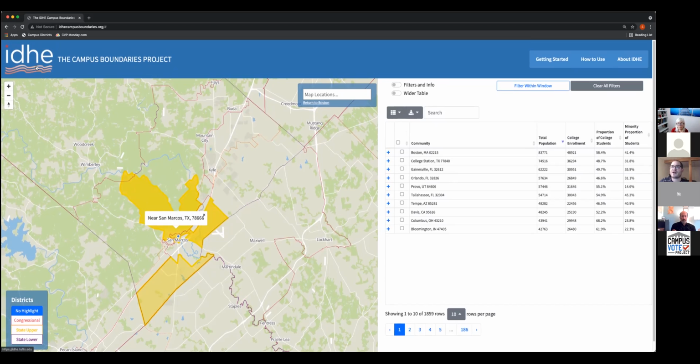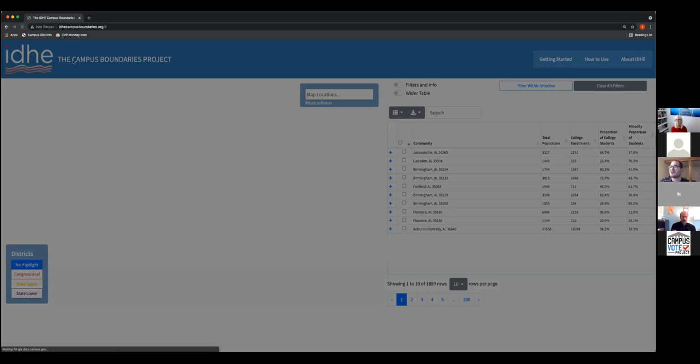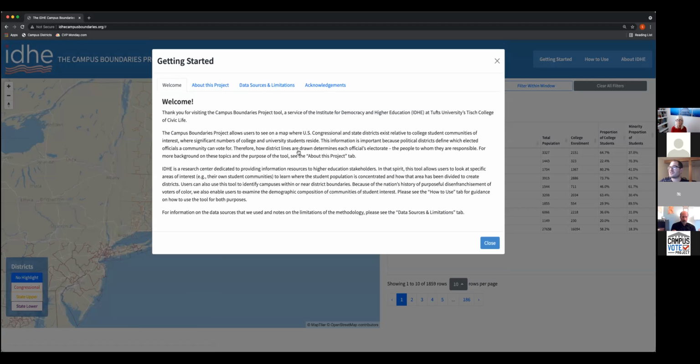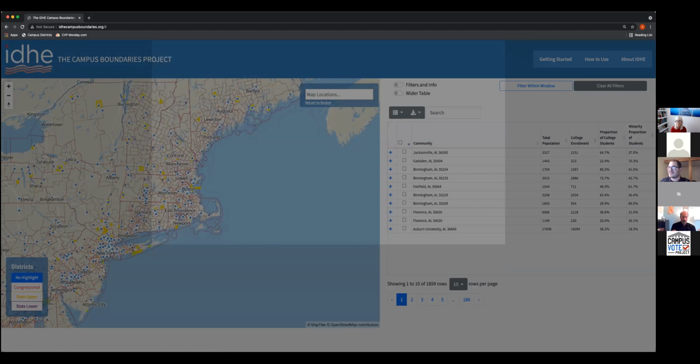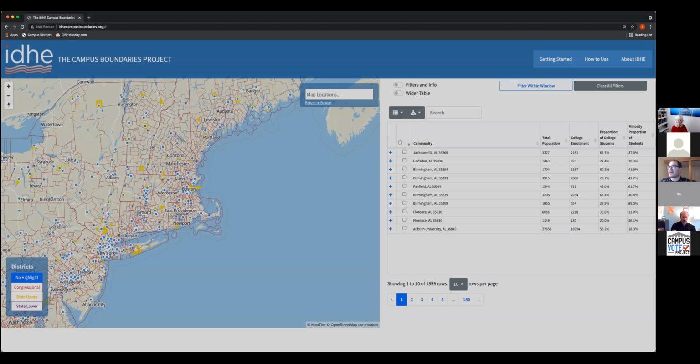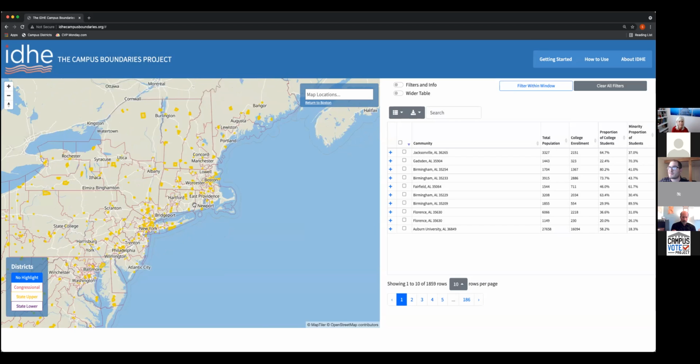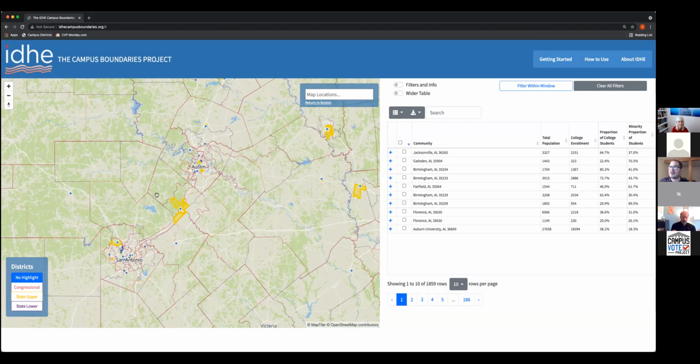I'm actually going to refresh for a second. I think I might have done something with the filters right before we started. So I'm just going to refresh and see if that changes anything, which it definitely did. So I'm going to go back to Texas State University. And so we're going to click on this field again.